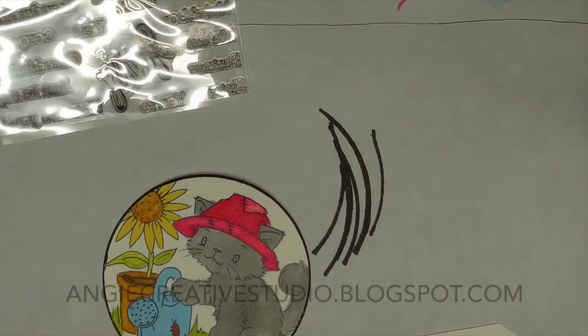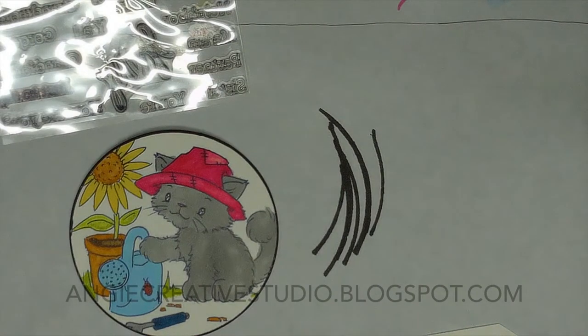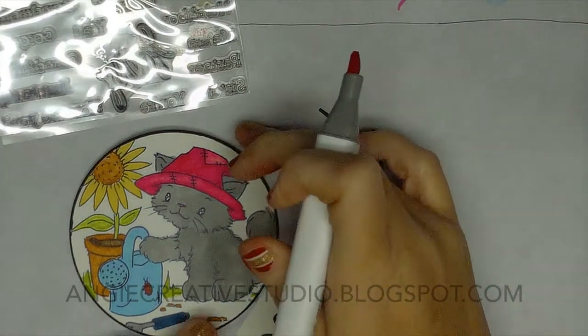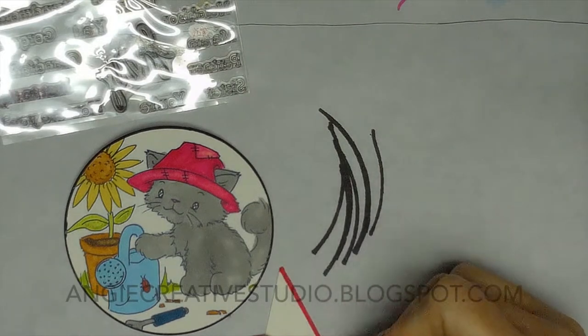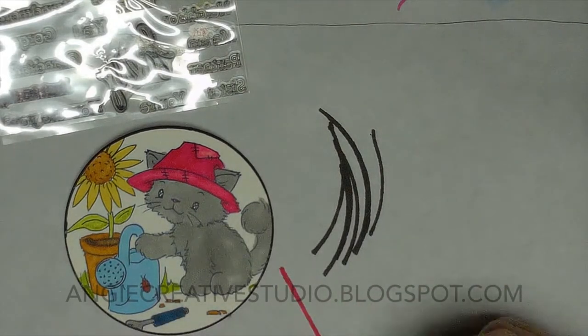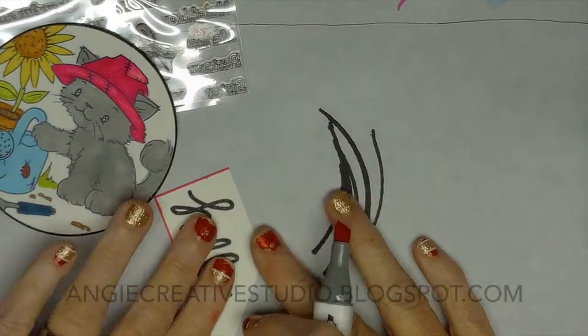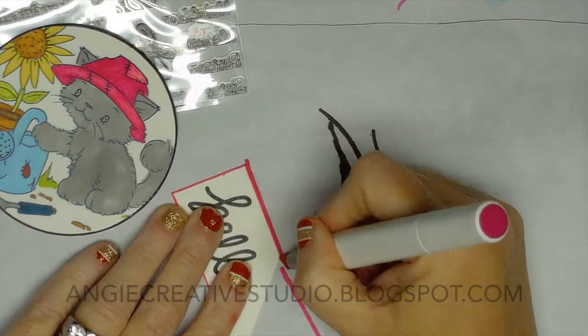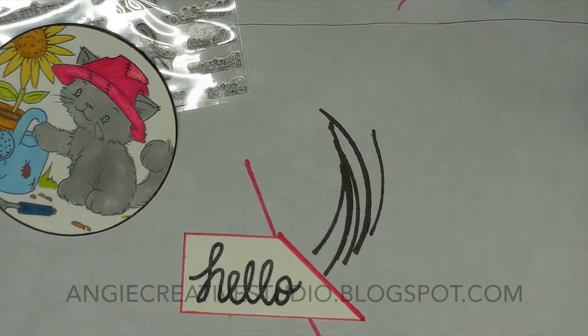And now I'm going to take the same pink that I used for the hat and use the Choose Your End and just do the same thing as I did with the black. Just trace the edges around. Now I'm not worried about this paper, y'all. I am not worried about it at all, because it's just paper.